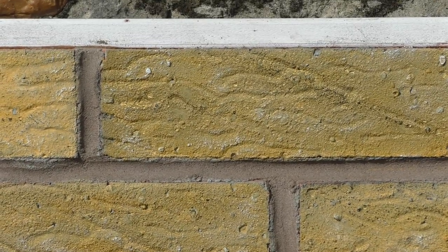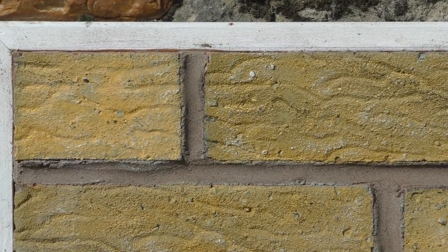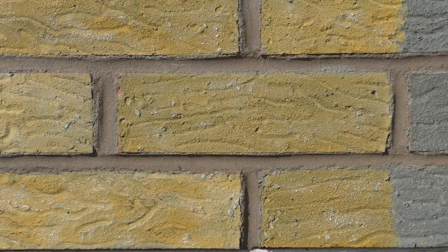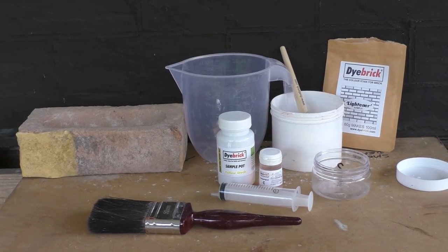It is difficult to lighten some bricks, as a lot depends on how old they are and how many surface contaminants are trapped, which can stop the dyes fusing to the available silica in the clay. But we'll show you what's possible with using our lightener and the yellow stock.